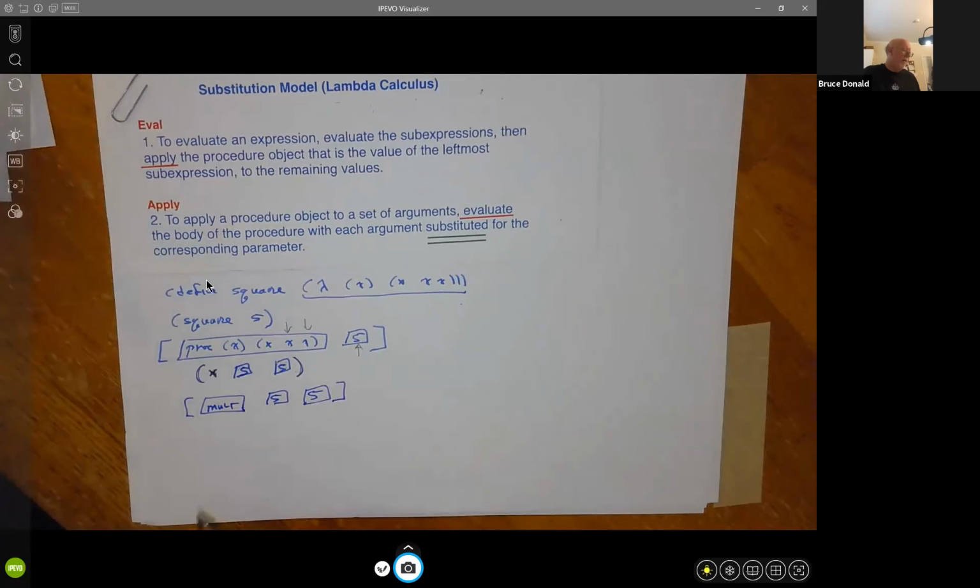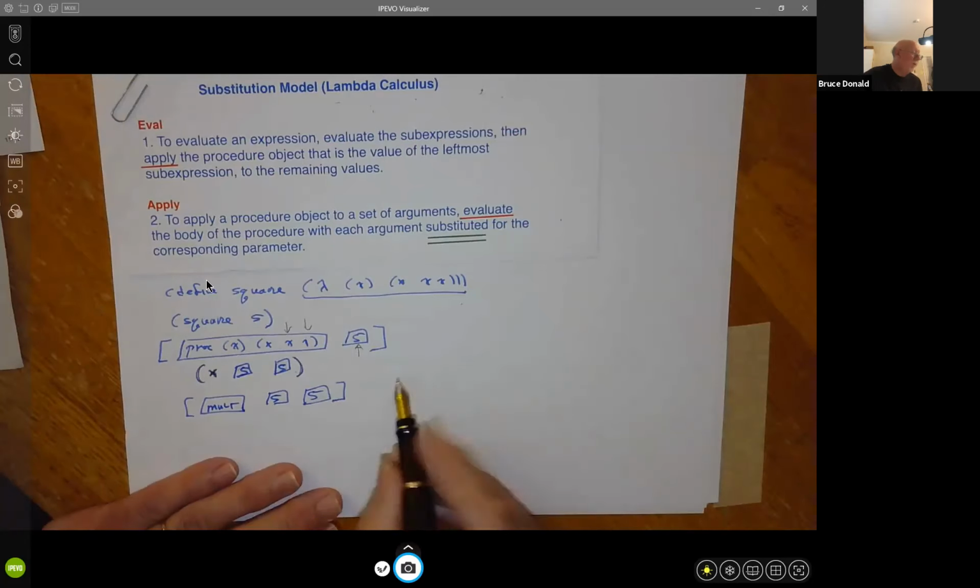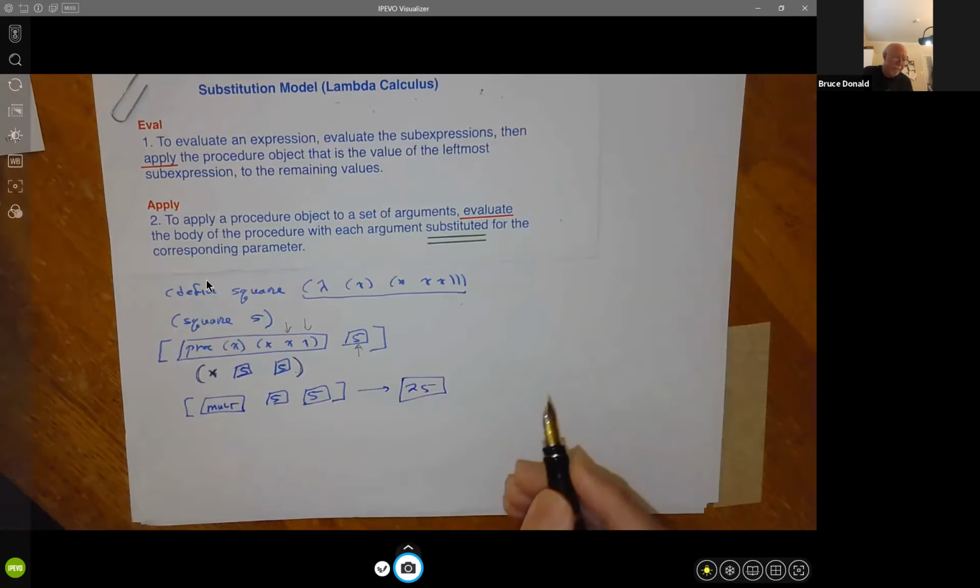Okay, so pretty good. At this point, we're beyond the substitution model, right? We're beyond the rules because mult and 5 are primitives. All that the substitution model does is tell us how to reduce expressions to values, and these are all values. So each primitive operation in some case has its own special case rules. In this case, mult simply performs multiplication, returning our value 25, and we're done. And that's our first example in lecture of using a substitution model.